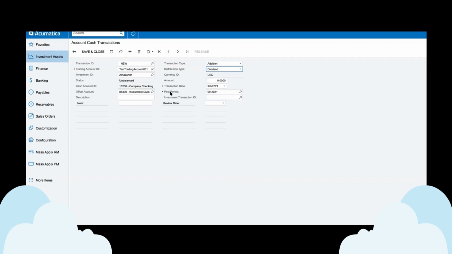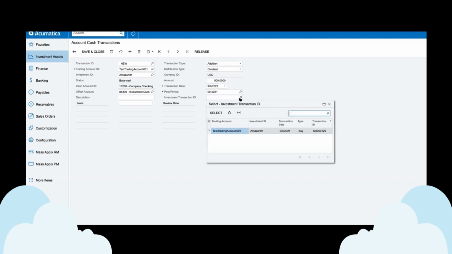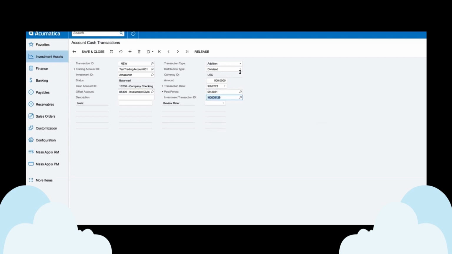So if it is a dividend, then it's going to automatically populate in our offset account. And we can put in, let's say, 500. And if we want to link it to a specific transaction, we can select the particular transaction ID to link that dividend to. Save that.